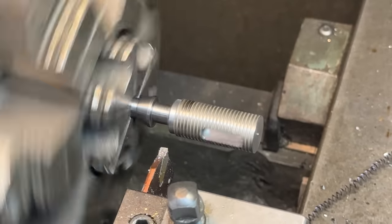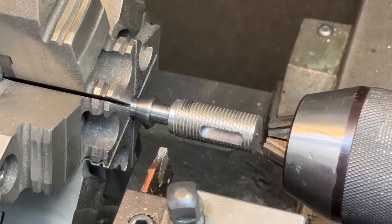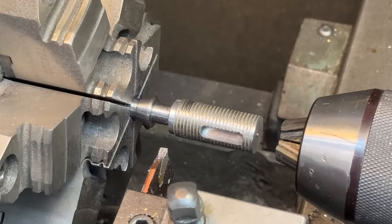Oh, I see. Right, right, right. I messed up there. Right. Oops.